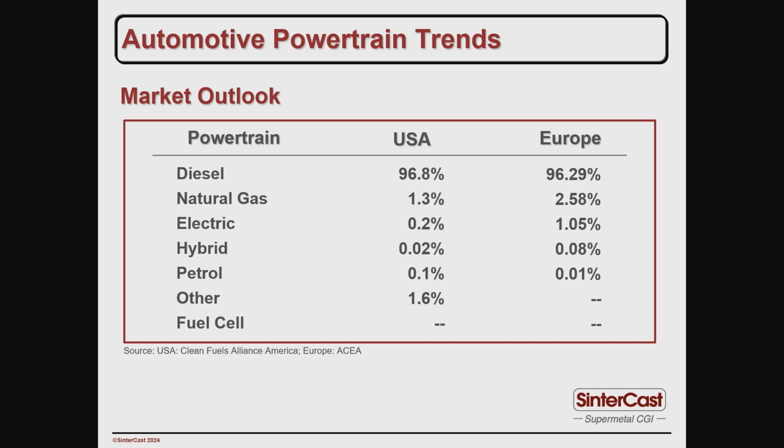Today, 40-something% of commercial vehicles use compacted graphite iron. What we know is that as the legislation gets harder and engines have to become more efficient, that by 2030, the majority of them will. So we have said that the market will grow from 40-something nowadays to around 80% by 2030.